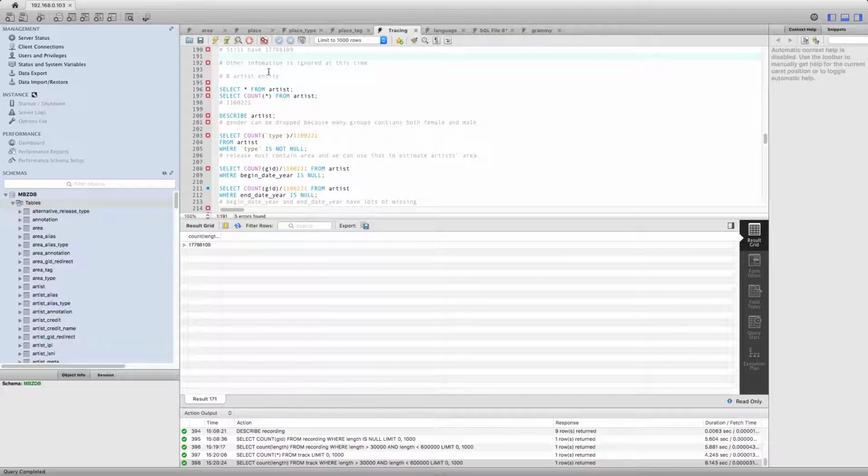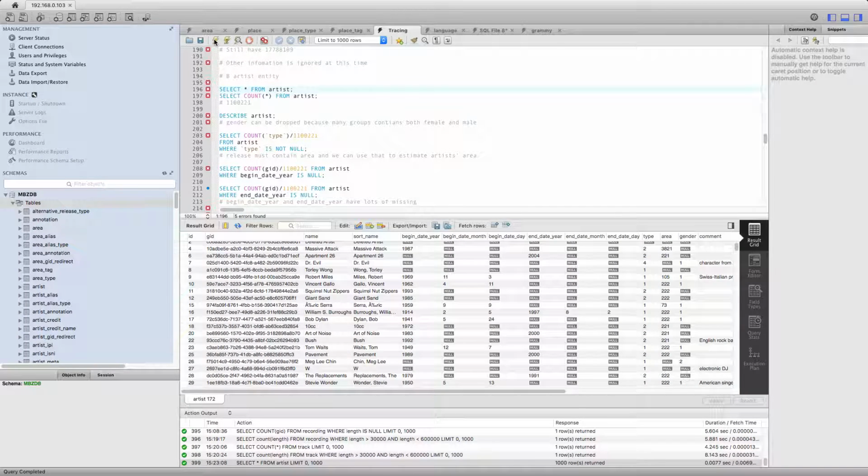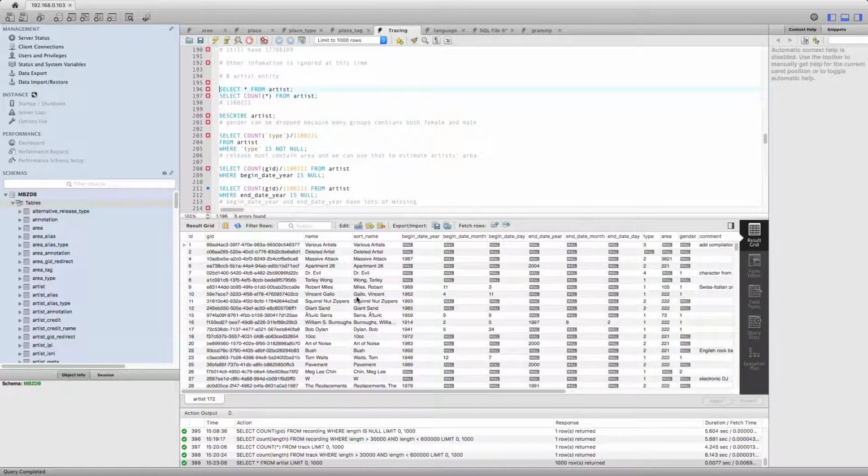So the second entity is the artist. Actually, it's also called a dimension in the data warehouse, but we use both terminologies here. So first, we also get some basic sense of the core table for this entity called artist.